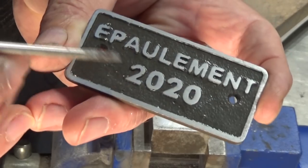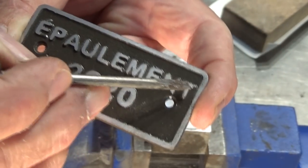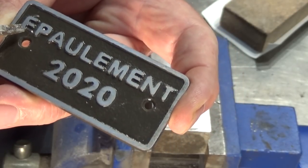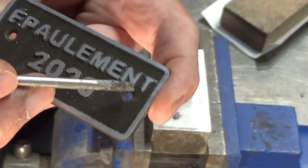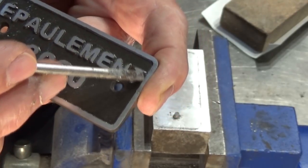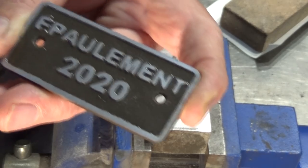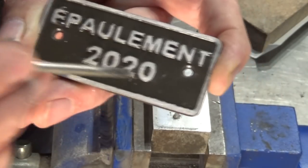That's done a pretty good job, except for this little section of the letter E and just the tips of the letter T and possibly that little accent there. So they are slightly rounded and lower than the surrounding area. And I don't want to sand too far, so I may have to get a little tiny file, like a riffler file, and try and just clean up those areas. I think we'll get it. Certainly looks better with the higher contrast between the aluminium and the bronze.